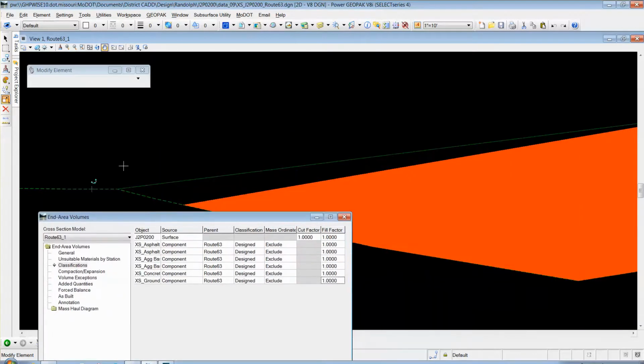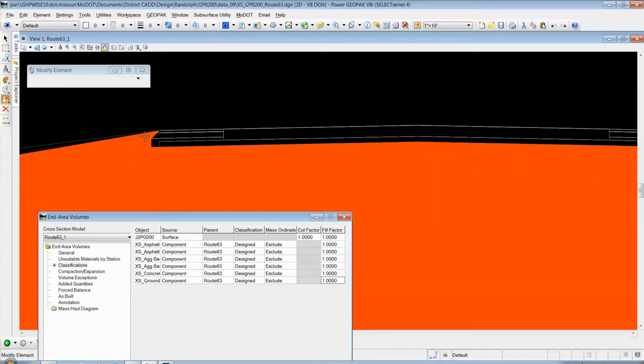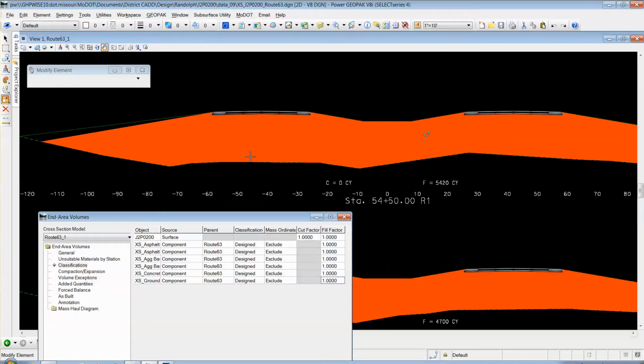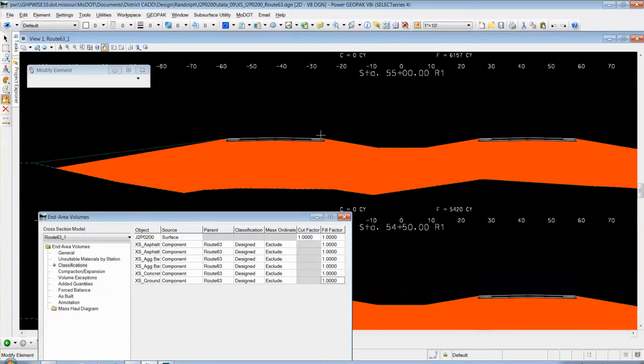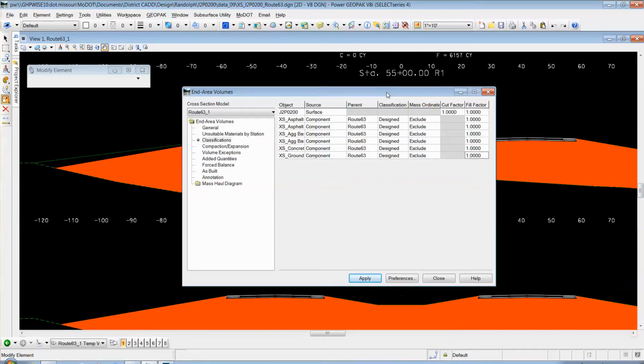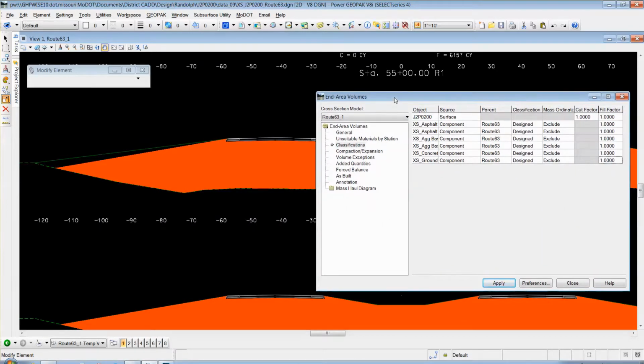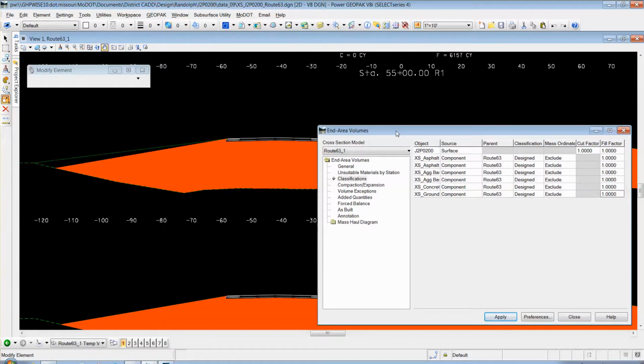Now, if you're wanting to change something and maybe modify some cross sections because you got some ways that you want to calculate up in here and minor detail stuff, there's a new document coming out, or that may be out, to help adjust with how the model's supposed to be created, or how detailed it needs to be. You might want to check back with that. And that pretty much sums up the earthwork for Route 63, the individual exercise.